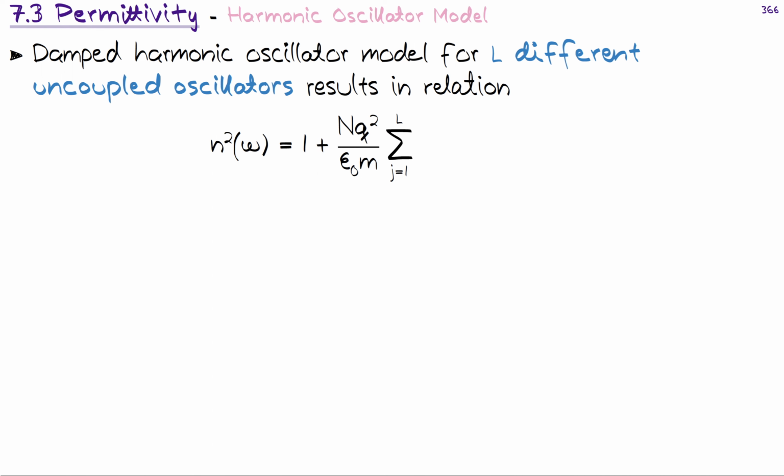So we sum over j resonances, where we have now an mj here, an oscillator strength term, and in the denominator we have a frequency dependence. So we have the specific frequency associated with the jth resonance or transition, we have the frequency of the driving field, and then we have a similar damping term where the gamma j now depends on the given transition. So what is the lifetime associated with a given excitation or transition?